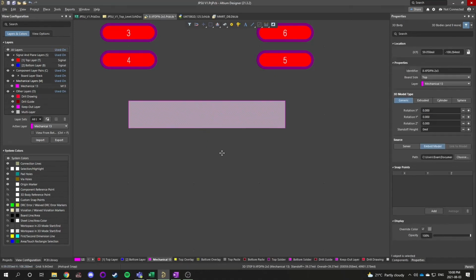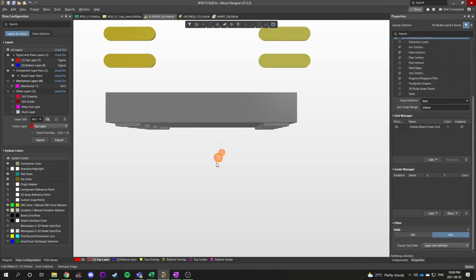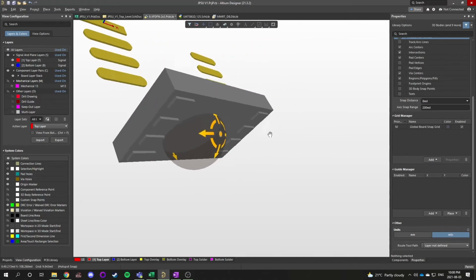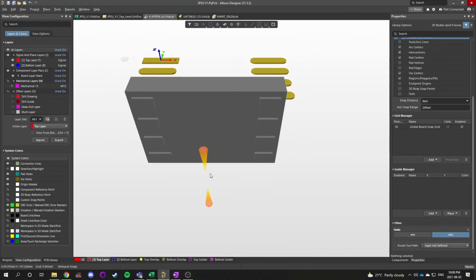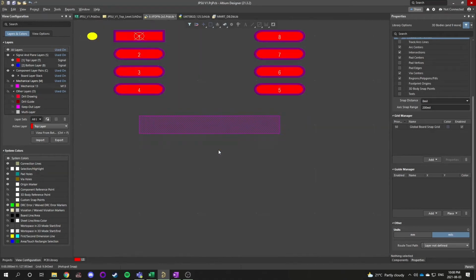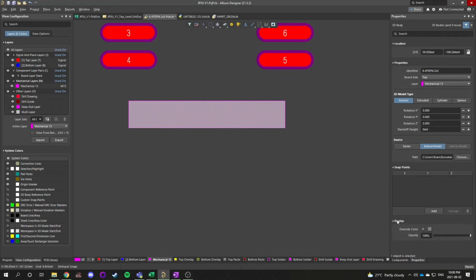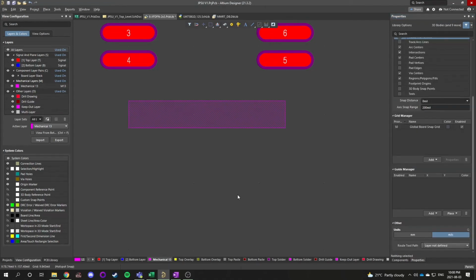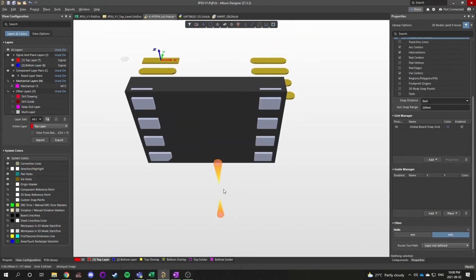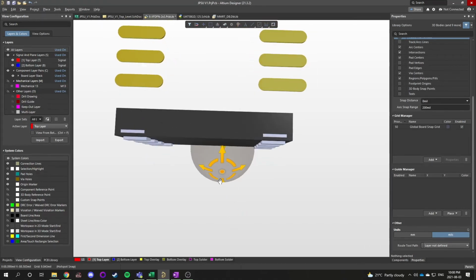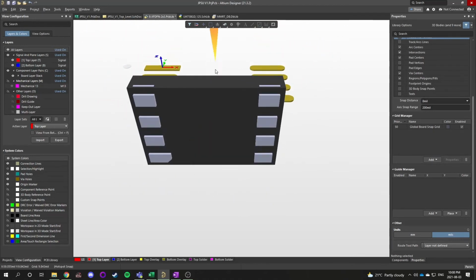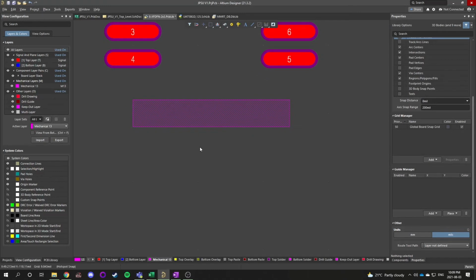If I go into 3D view now, we'll be able to see that we have the 3D model loaded into Altium. It's a little lopsided, but it's loaded. Something that's a little bit weird that happens to me specifically is Altium will automatically override the color of the 3D model to a very boring gray. So if you go to the properties panel, just make sure that the override color checkbox is not selected. I think that's just a personal thing on my end, but if that does happen to you, make sure you check that. Now you can see that the 3D model is looking a lot nicer. It actually has some natural color to it.